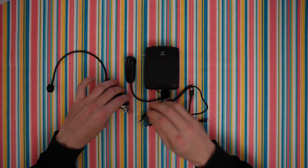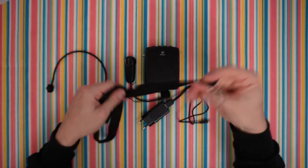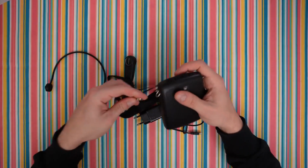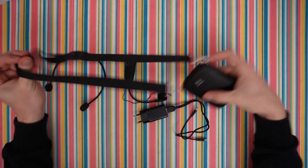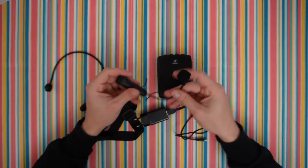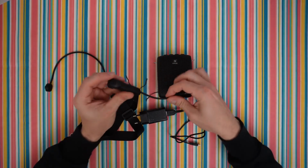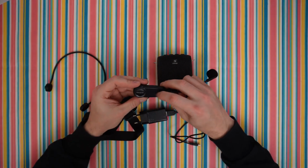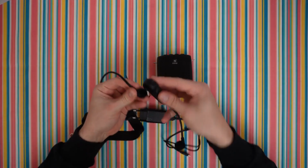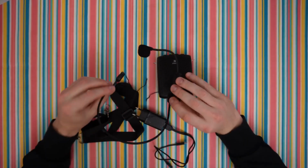With this power adapter, it is output 5 volt 1 amp. Nice. Included we have the waistband, adjustable from here. You can install it left and right. Nice. The headset microphone. At the front it is a microphone. You can adjust it. The on-off button. 4 LED indicator when it's charging. And we have this adapter. Goes here, rotate and locks. Nice.